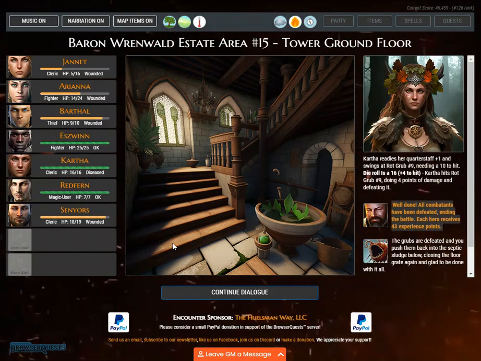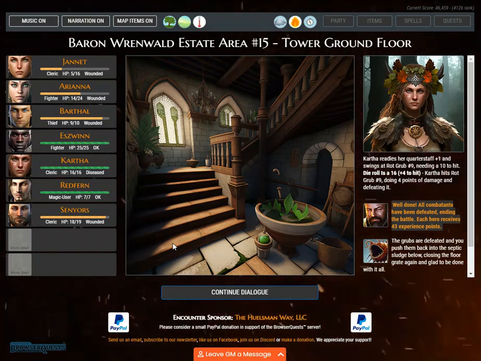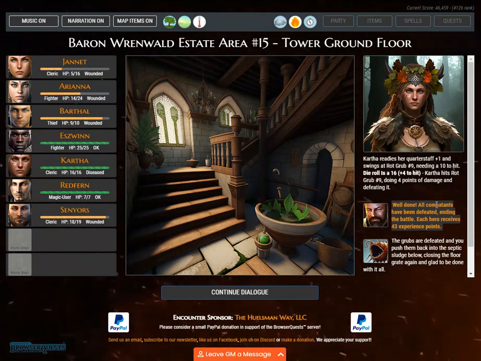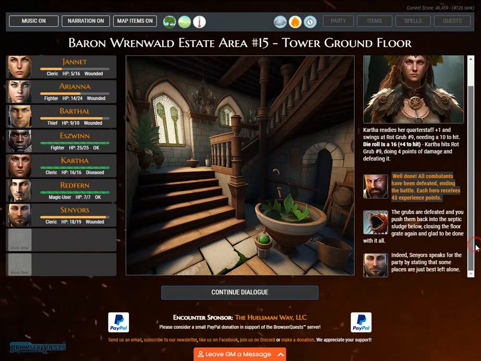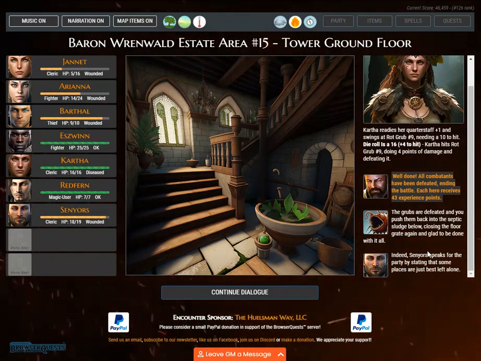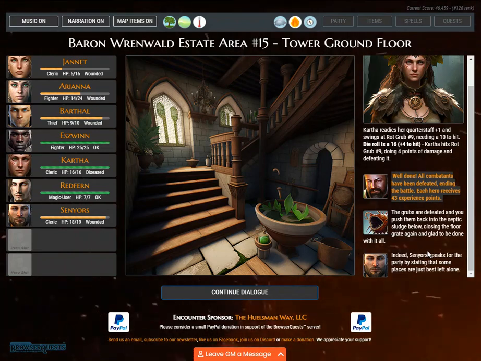Kartha readies her quarter staff plus 1 and swings at rot grub number 9, needing a 10 to hit. Die roll is a 16, plus 4 to hit. Kartha hits rot grub number 9, doing 4 points of damage and defeating it. Well done. All combatants have been defeated, ending the battle. Each hero receives 43 experience points.